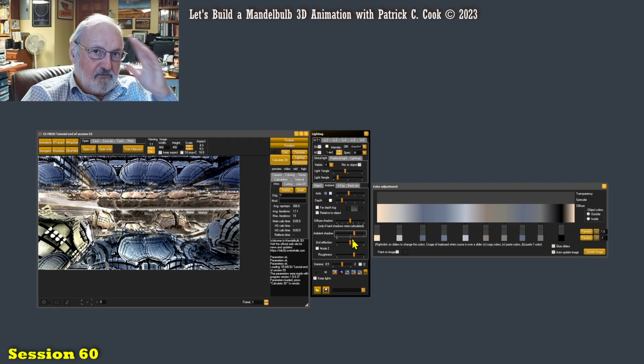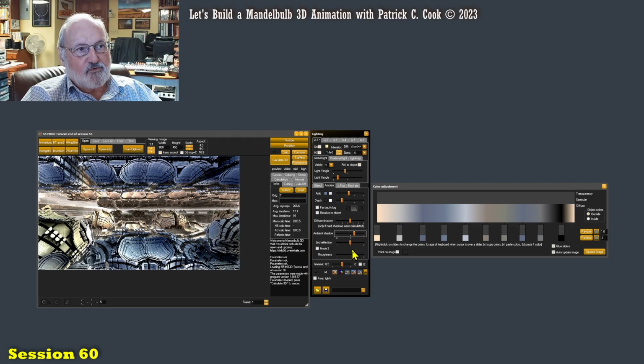But I am keeping in mind, can I animate through that? Because I have color layers along the z-axis, and I'm a little concerned that when I get to my keyframes, that whole coloring scheme may not look good. So here's what I'm going to do. I'm going to test that.